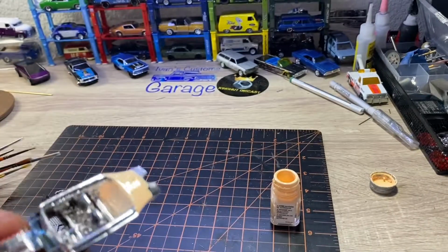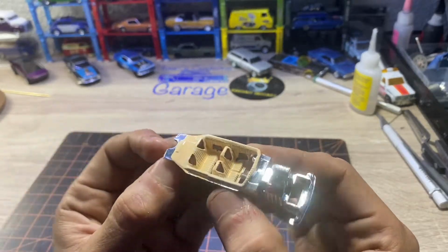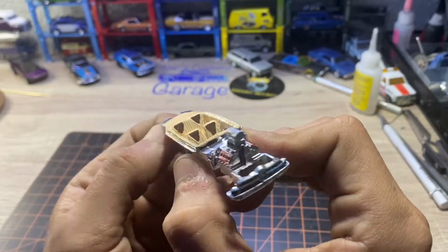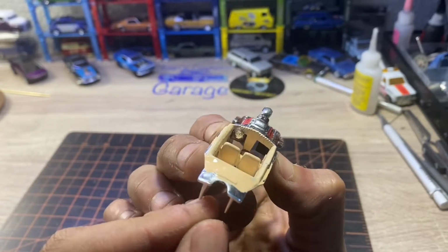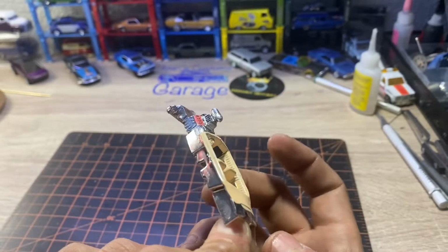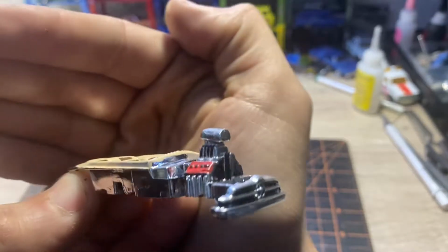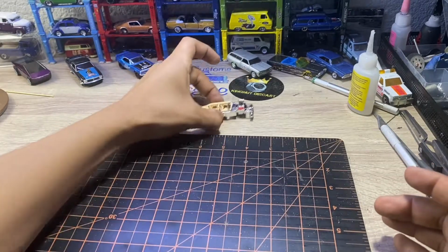I'm not gonna bore you guys like always, so I'll just show you when it's done. So here we go, guys. I got the detail done the most I could, the most I wanted to right now. We got the front grills painted. We got the motor detailed out, just a tiny bit. The interior, you gotta have a two-tone, chrome wheel, steering wheel. I made the little air intake. It didn't have one. It looked like it had broken off, so I made one, painted it.